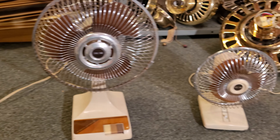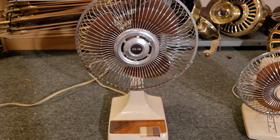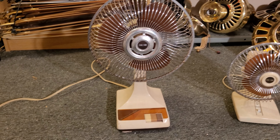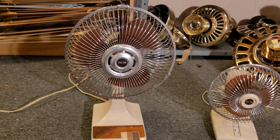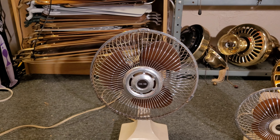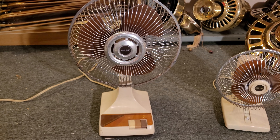I'm really happy to have this one — another example of these CoolTime fans. Hopefully I'll figure out what store these were sold for. I completely forgot to mention that Calfax was a company I had previously known. They actually manufactured Christmas decorations back in the eighties. I have a musical Christmas tree made by them — a little triangular plastic tree with six bells that each light up with the sounds of the music. I also have a Calfax guardian angel, which is a heat detector for the Christmas tree. So they were an electronics company, and I don't know why they ventured into the fan world at some point, but who knows?